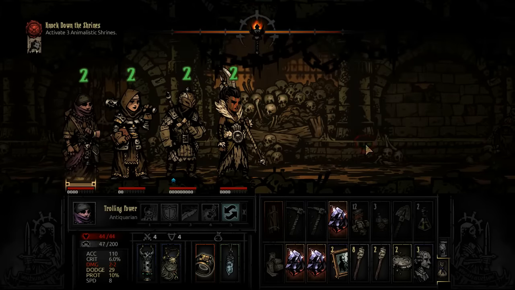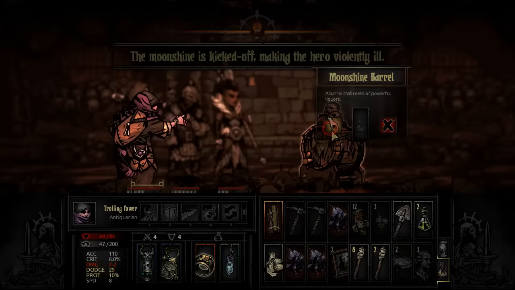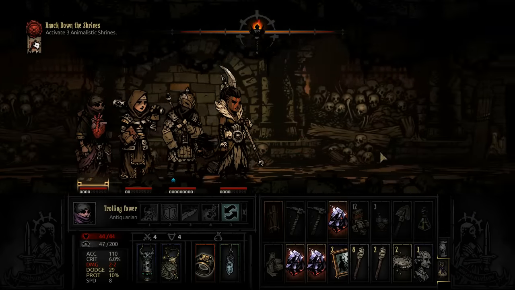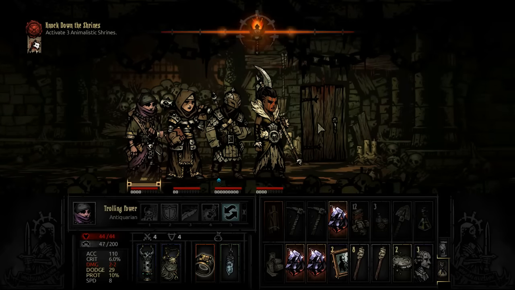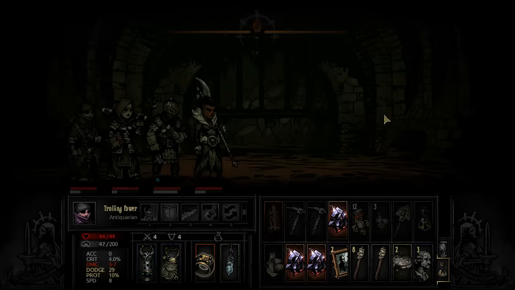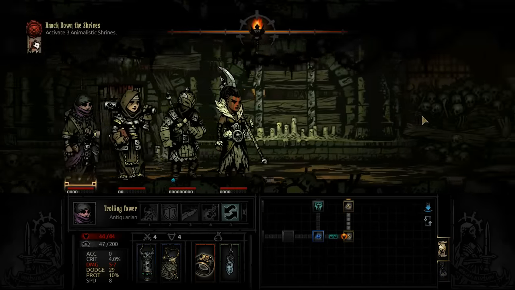Hunger strikes. Right, potent brew. Okay, you became ill, but we have an extra one of these. I thought it was worth the gamble. Torch and in. We kind of already know this bit's safe, so we should be fine.